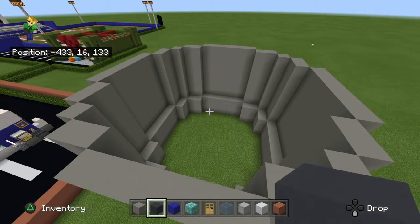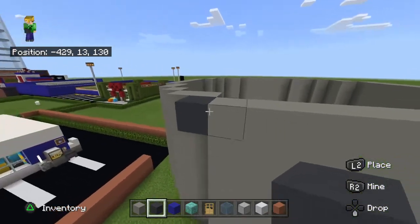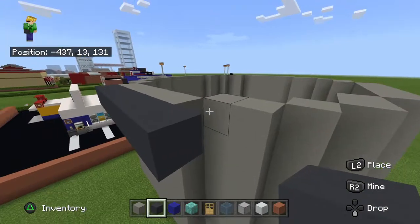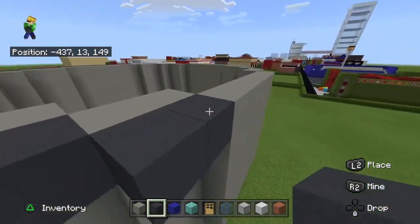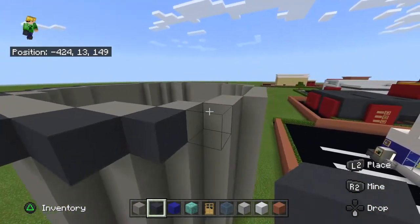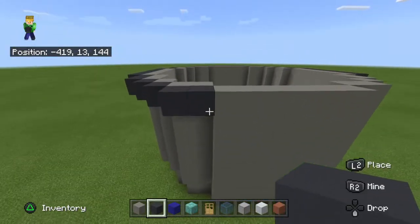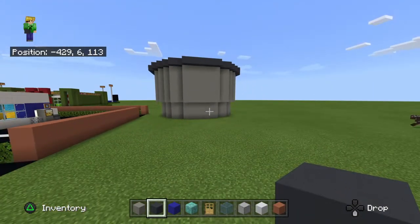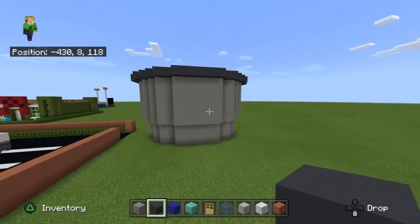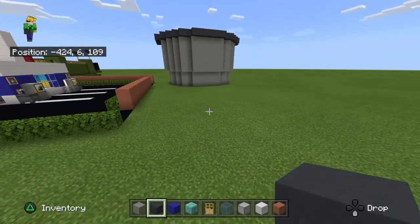Anyway, now that we have done this, we are going to grab our grey concrete, and we are going to place a layer of grey concrete all the way around the edge of the top of the bucket, just around the top. We don't want to place it on top, around the top, and this will be the lip of the bucket, so it will look a lot better shaped. It will break up the monotonous colour of the light grey, and everything will look good.